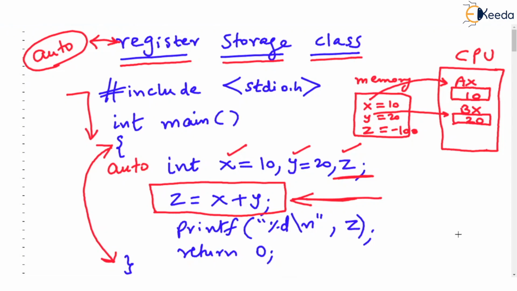Please try to understand, processing can be done only by central processing unit, not by memory. And then maybe there is one more register CX which stores the result 30. And the story doesn't end here. Now the value of this CX is to be written back to the memory. There was no change made in x and y. So x and y need not be written back, but z has to be written back and z should be 30. And here ends this process of z is equal to x plus y.